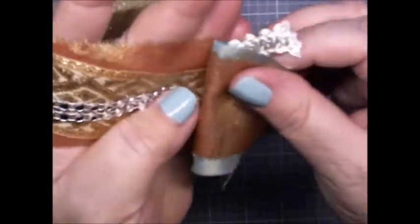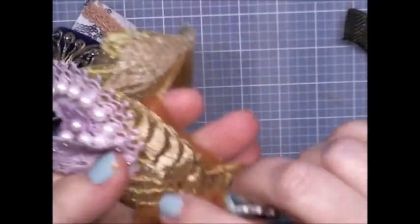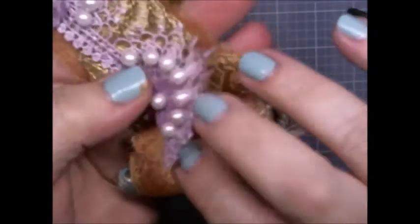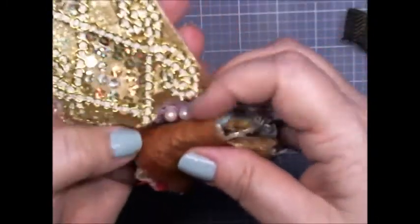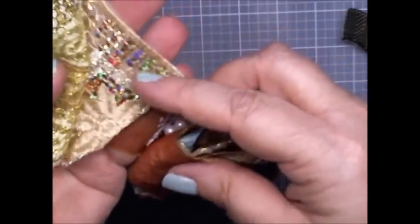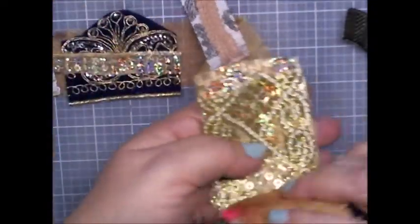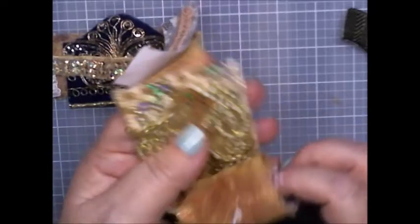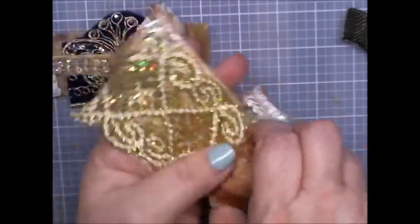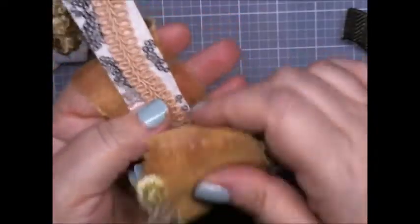Okay. This piece of ribbon here is from Safia. This is from my stash. The leaf here is from Safia. This is from my stash. The bottom piece of fabric is from Safia. And this is from my stash. Oops. She's gone off of the track here a bit. This is both from my stash.